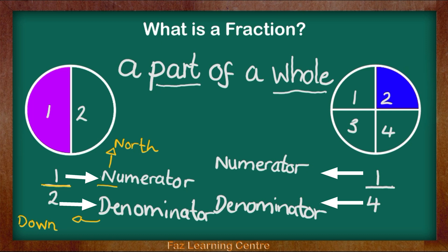which is the top part. And the denominator is the whole. It means the denominator means how many pieces are there in total to make a whole. Here is one, two, three, four. You need four pieces to make the whole circle.